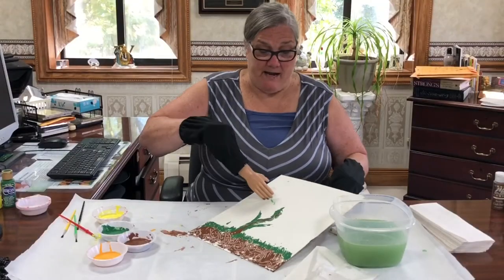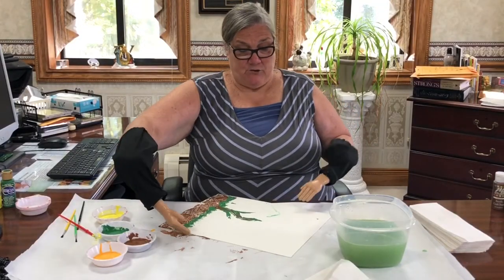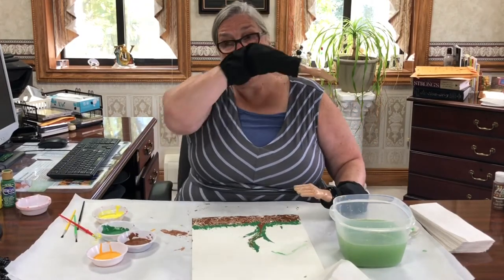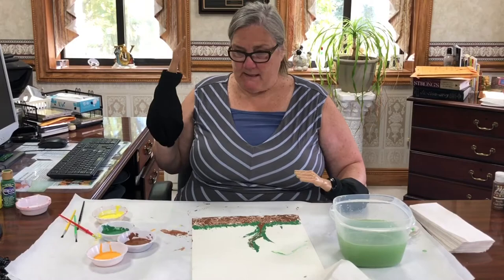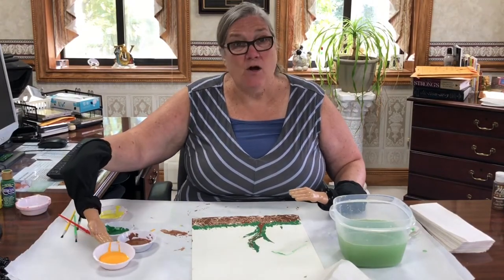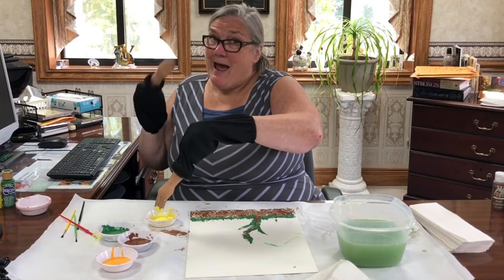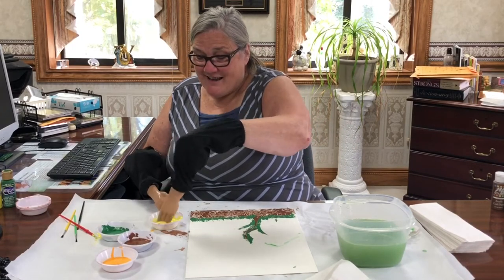Okay, so let's see what we've got here. Okay, now I got to turn it around so that I can see it now. I think I'm going to work on the yellow first, because then I'm going to outline it with this pretty colored orangey color. Okay, ready? So now we're going to do the yellow, which is, again, my favorite color. Okay, here we go.